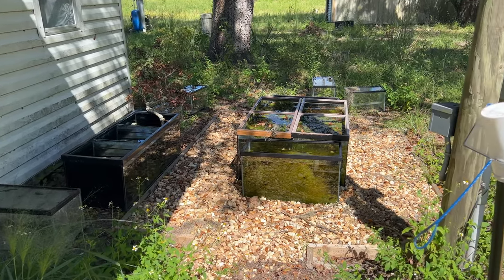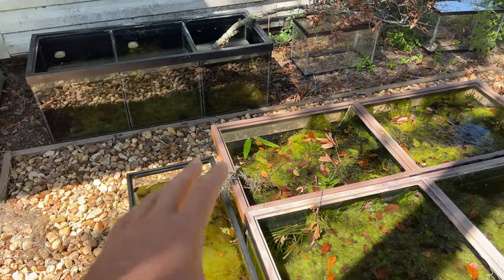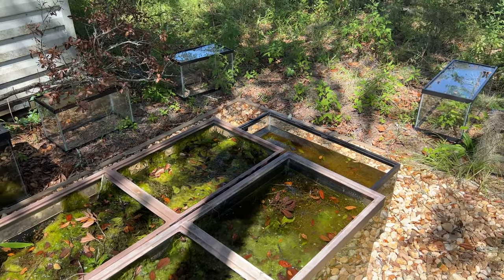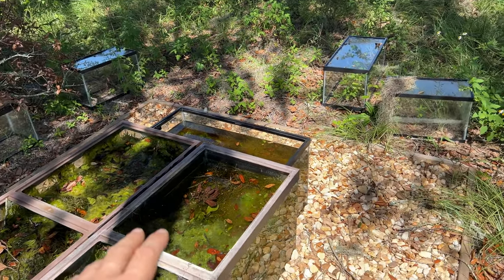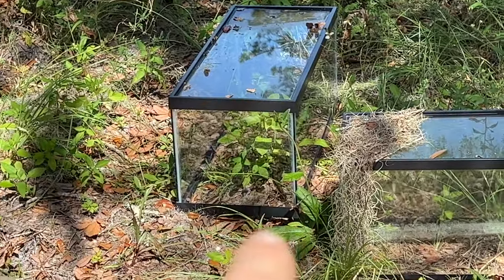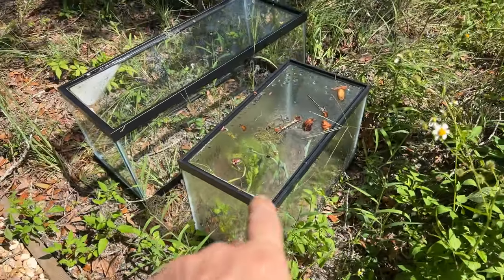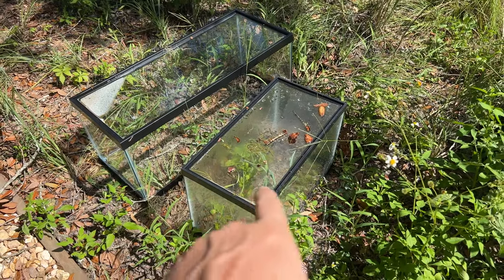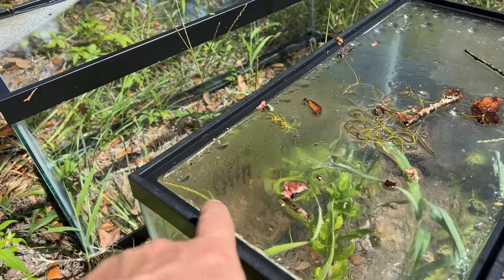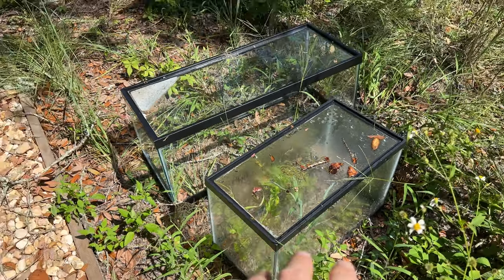Quick update on the aquarium garden — it's looking pretty cool, even though to most people it looks a little rough. We did have a hurricane, lots of things came in and blew over. I love this because I get to see how nature really works. Even these empty tanks, with how the plants are growing, look like a terrarium. The ones that are doing good are sealed where there's moisture — this one doesn't have as much dew and moisture as the other.